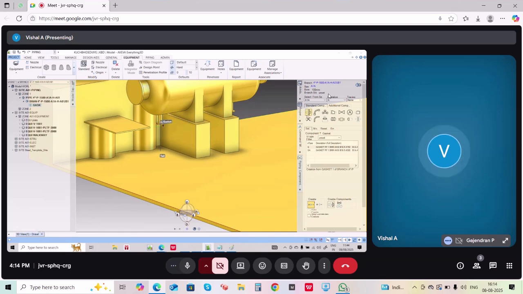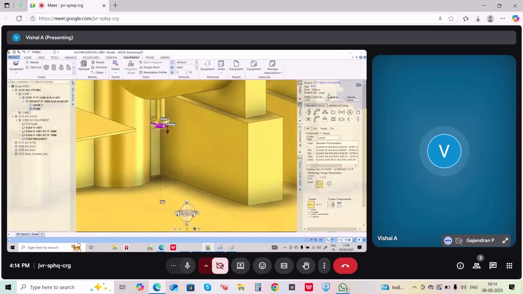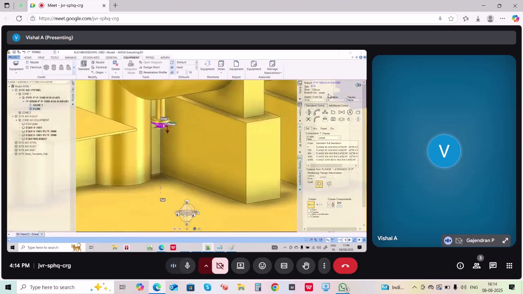Similarly, you have to click on the flange, then go to the weld neck flange of 150 rating, just uncheck this and then click on create. So the flange is created. Now this one is auto create. Auto create means it will automatically create the gasket and flange on top of this, so it will double the thing, which we don't want.